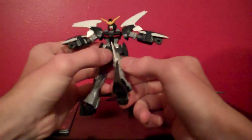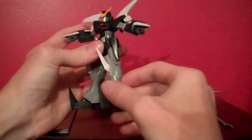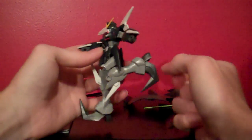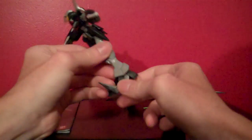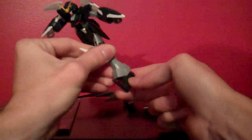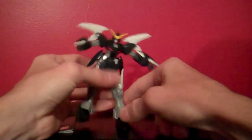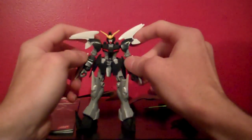The legs can go forwards about that far, backwards about that far, go side to side about that far, bend 180 with the double polycap joint there, and then the foot is just on a ball joint, so it can wiggle around and rotate a little bit, but it's not going to go 360 because the sides of the foot armor there, or the foot guards or whatever, are going to hinder it.